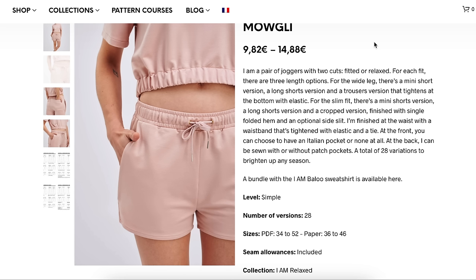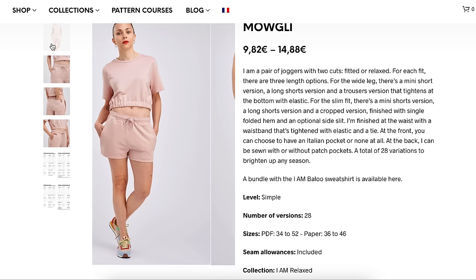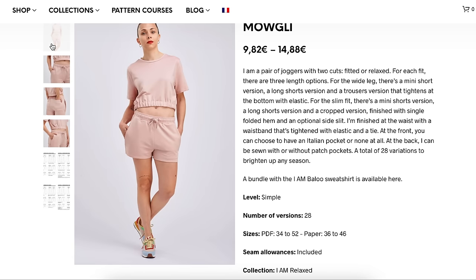Nothing super revolutionary about either one of these patterns. They just look extra clean. The fabric that they're using must be really high end, I guess. I don't know. But again, it's just an elasticated t-shirt and jogging shorts. It's not that crazy, but the price point is right on for something like that.